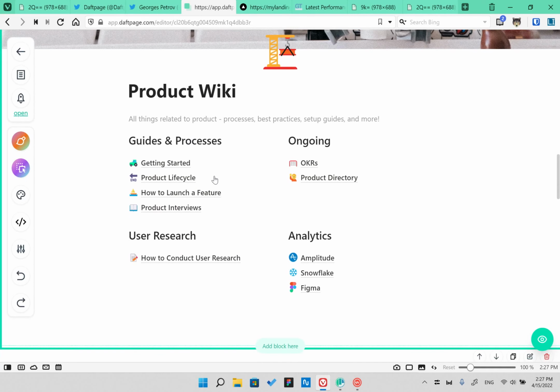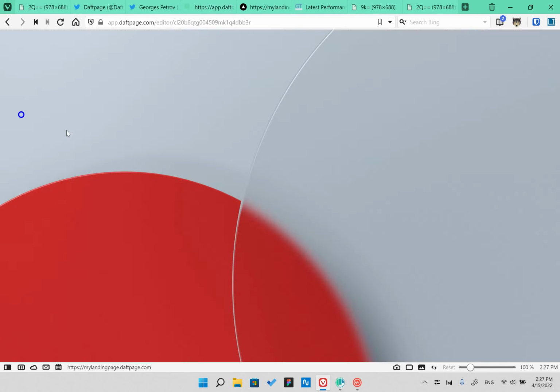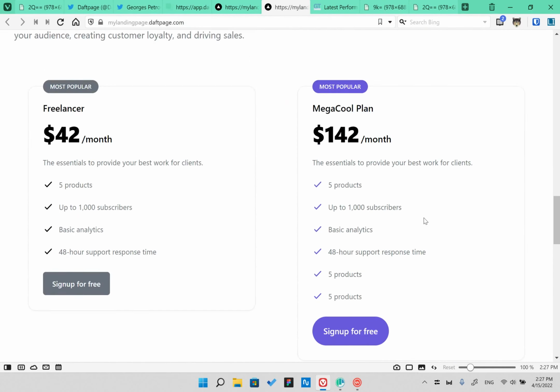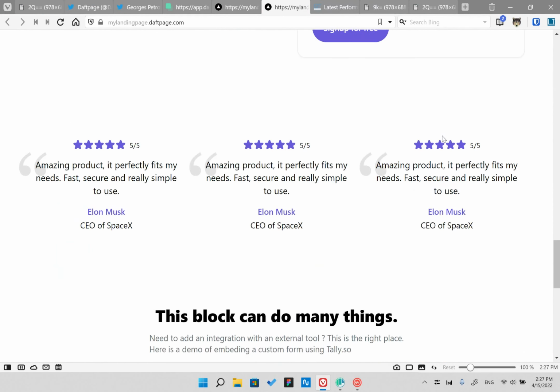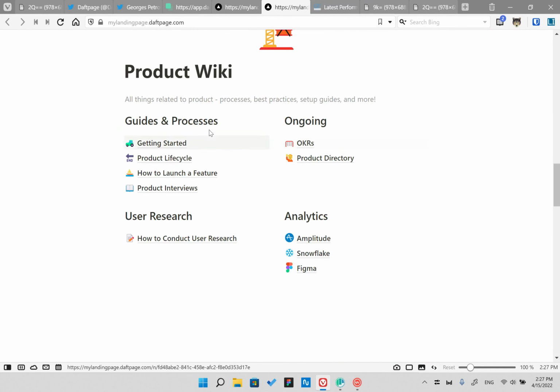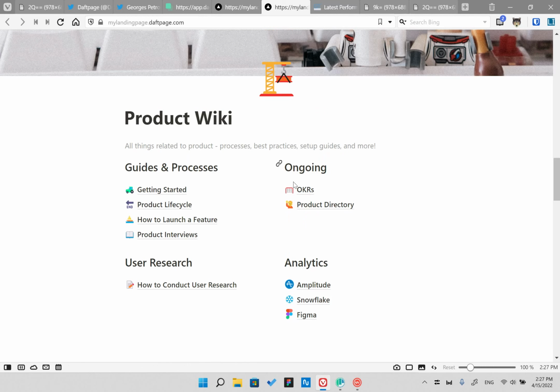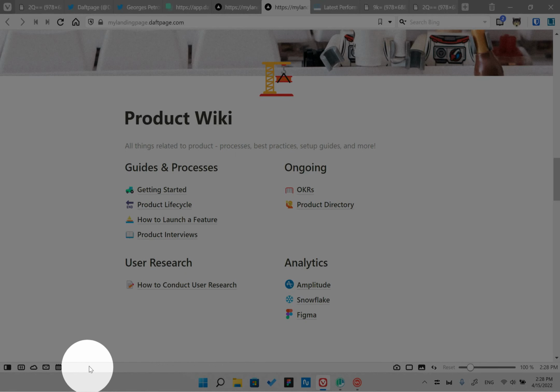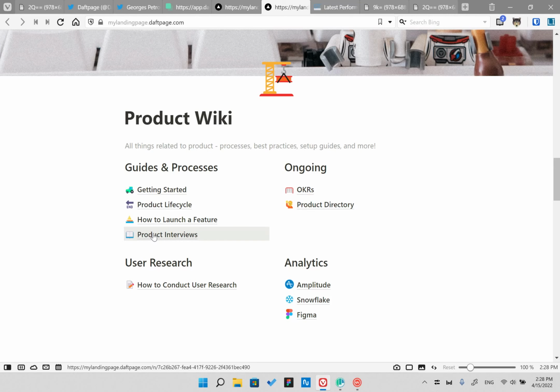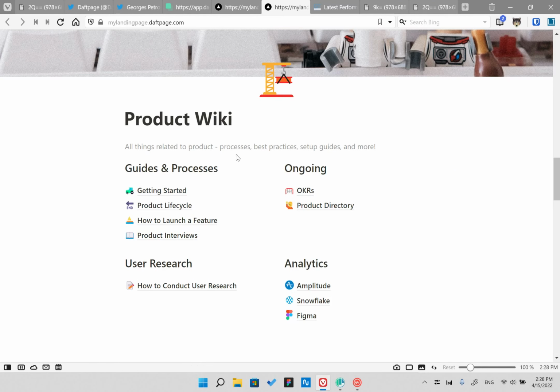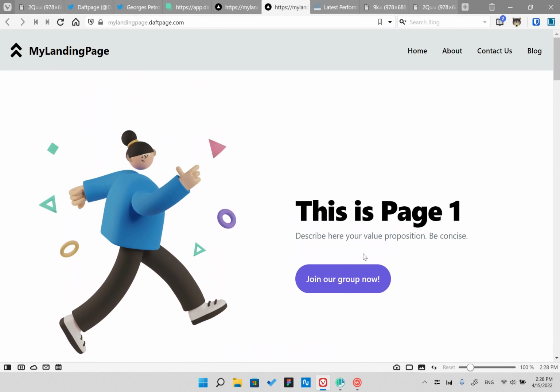Now, one thing I noticed about Notion integration here is, let me open this web page. Okay, not updated yet. Try to hard refresh. Yes, now it's updated. Take a look at these links. So these links are from a Notion page embedded into my Daftpage. Try to check the URL that shows at the bottom for any of these links. Okay, it shows mylandingpage.daftpage.com, which means those now are masked to look like they are sub pages on your website, which is brilliant.